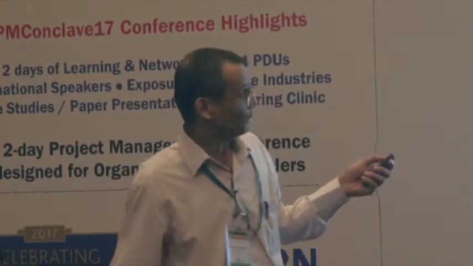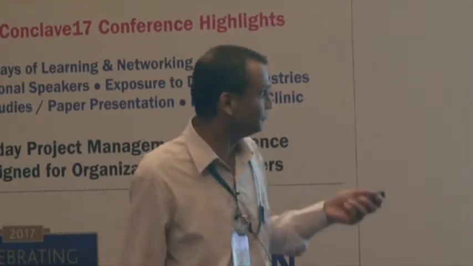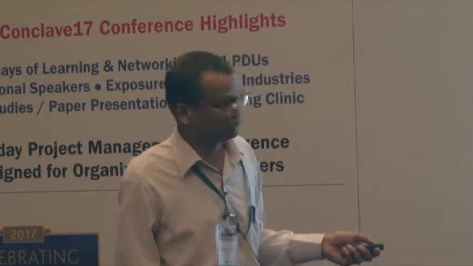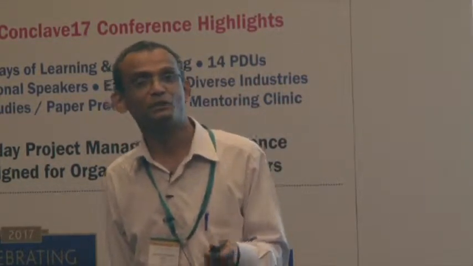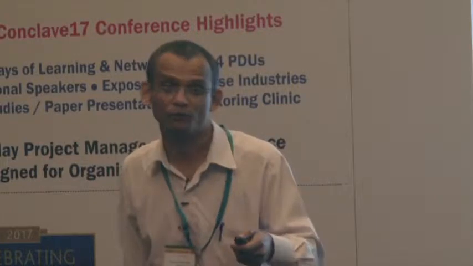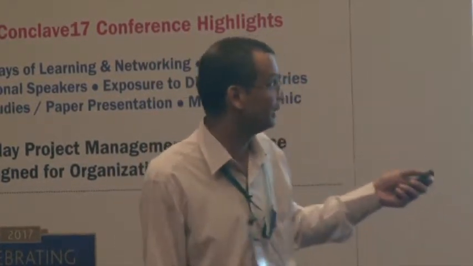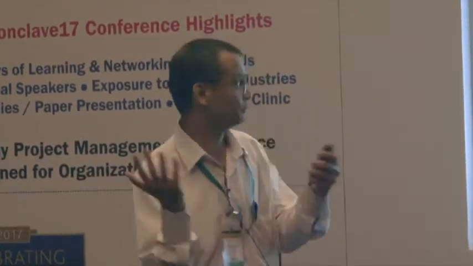So when we convert a deterministic scenario into a probabilistic scenario to incorporate the uncertainty, not only is the project duration going to change, but to your surprise, the activities which are supposed to be on the critical path no longer remain on the critical path 100% of the time. I'm using the words 100% of the time because you'll see at the end of the simulation that some of the activities remain on the critical path, but some of the activities have been reduced.